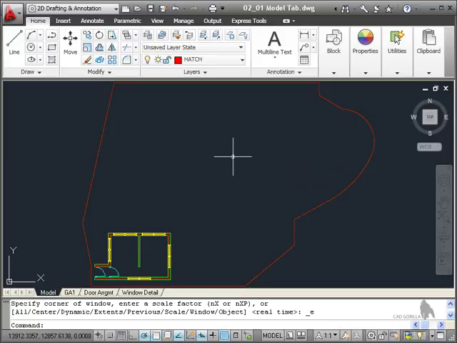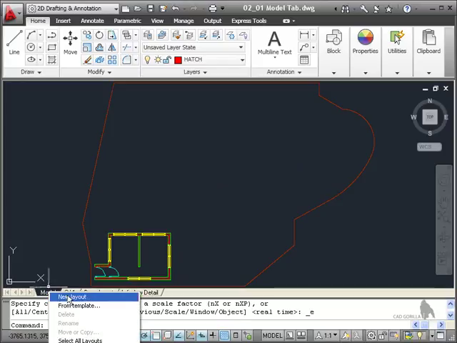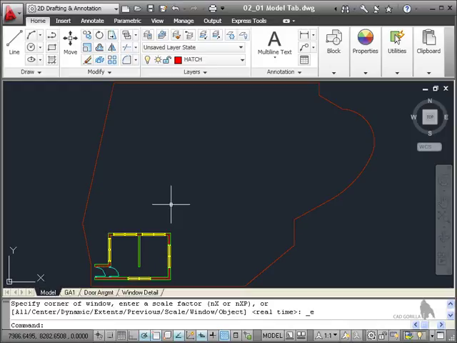Now Model tab, as I said, you can't delete Model tab because it's where you do all of your design work. And all of that design work goes into here in the Model tab. Now there are things you can do with the Model tab. If you right click over the Model tab, you can actually create a new layout from the Model tab, or create from template another new layout. You can still do that, but you cannot delete, rename, move or copy the Model tab itself. So I'll just escape out of that menu there.